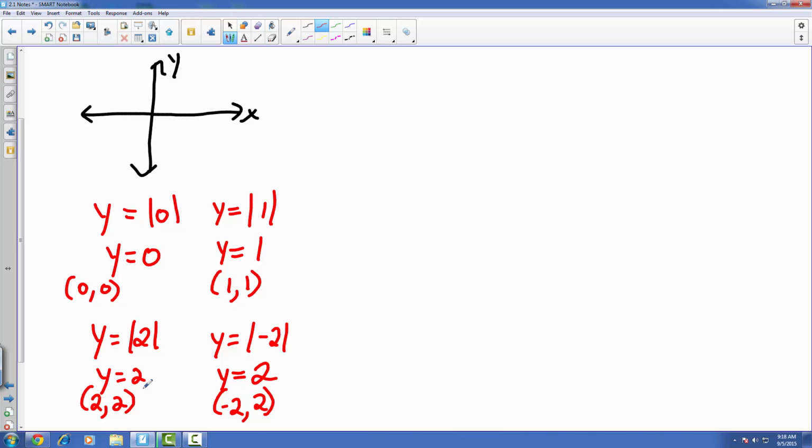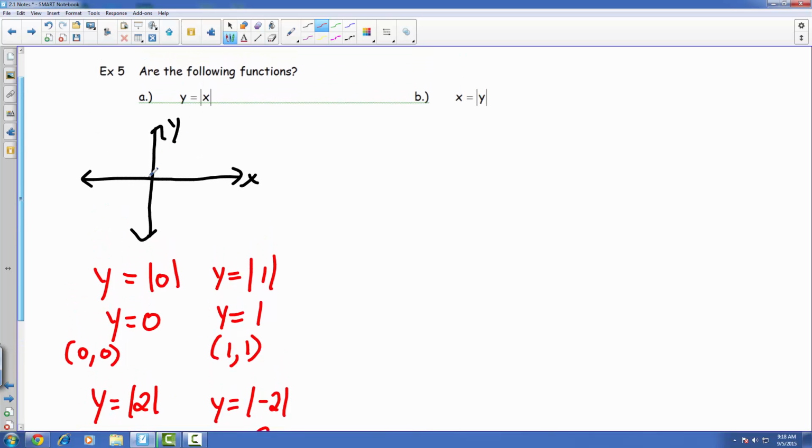Notice these guys have different inputs, but they did end up with the same output. This is a really great opportunity to show whether that vertical line test does in fact work. So we have (0, 0), that's the first point. We have (1, 1), it's right here. (2, 2), it's right there. And then we put in negative 2 and it came up with 2. If you put negative 1 in there, you would get a y value of 1. So what you should end up seeing is this kind of V type of shape for a graph.